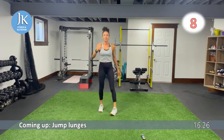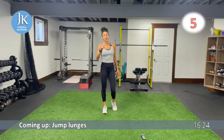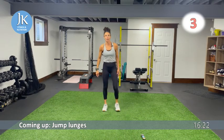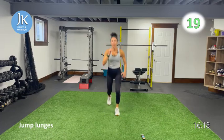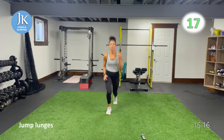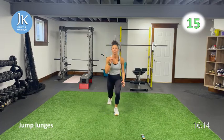Jump lunges, and like I said, we have 1 sprawl, 2 pop squats coming up. All right, jump lunges for 20. Let's do it. 1, 2, 1, 2. Excellent. Legs are shoulder width apart.